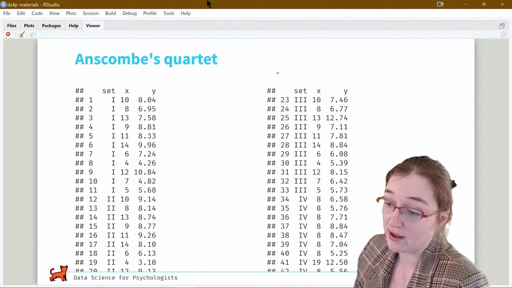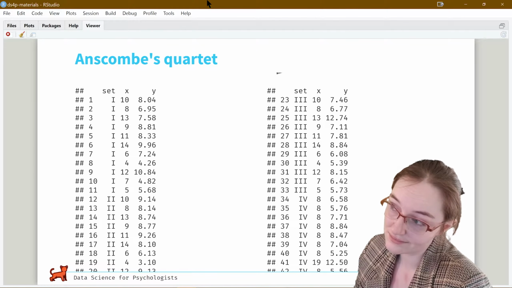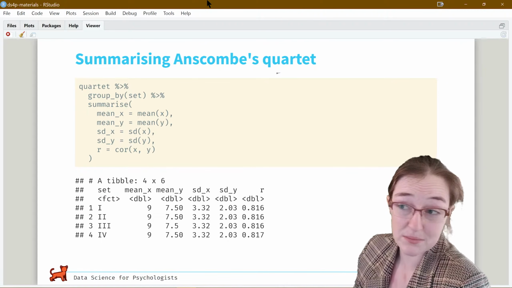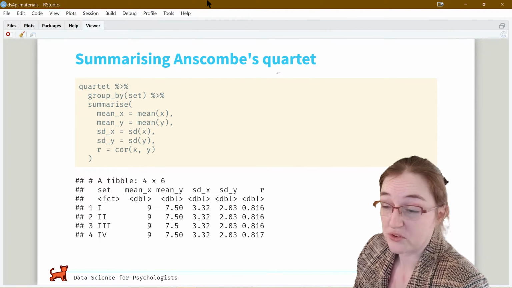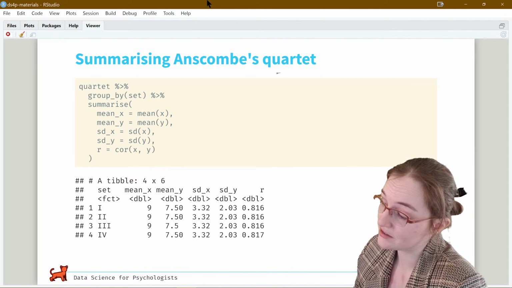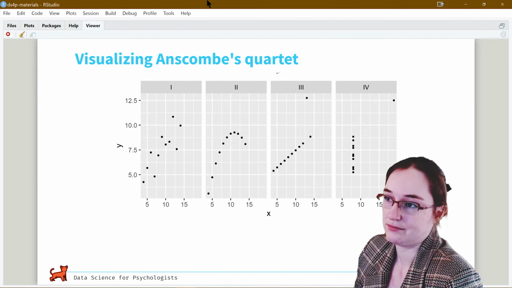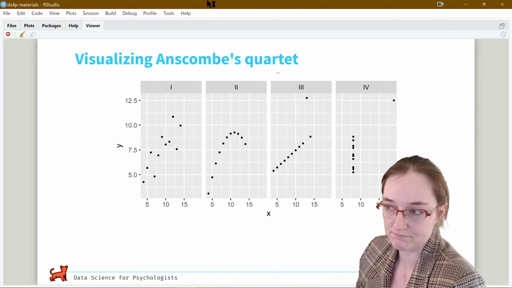And here we have 4 data sets with the same mean and standard deviation and correlation. Same mean for X, same mean for Y, as I've plotted out here. Same standard deviation, same covariance, same correlation. So on their surface, all 4 of these data sets look identical. Spoilers, they're not. All of these have a correlation of 0.8. All of these have the same descriptive statistics.